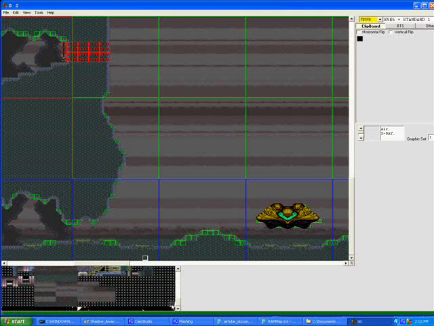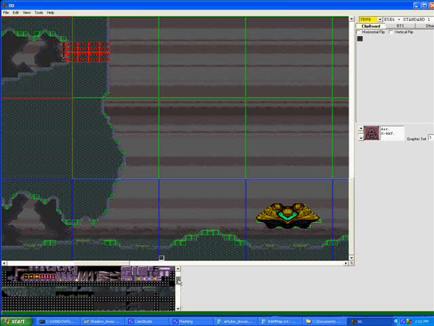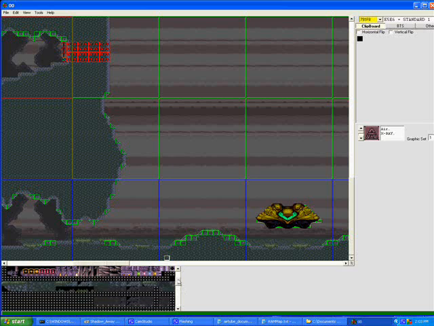Black's normally right. There it is. This'll work. Okay, so just make a little area here. Actually, let's make it a little bit higher, all the way up to here.